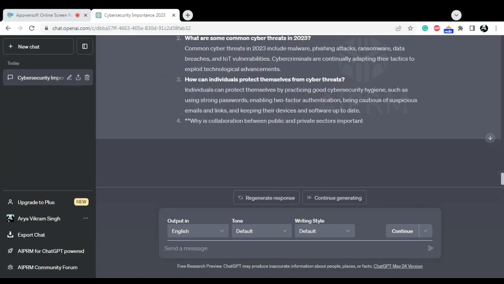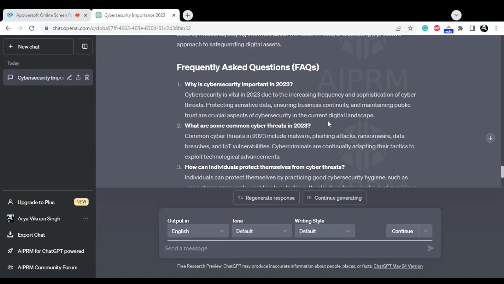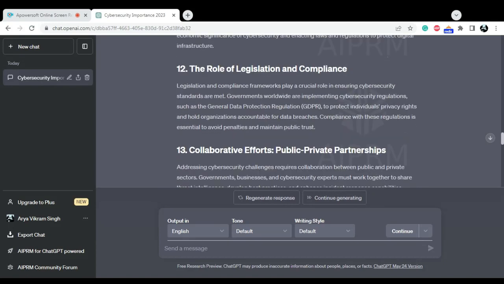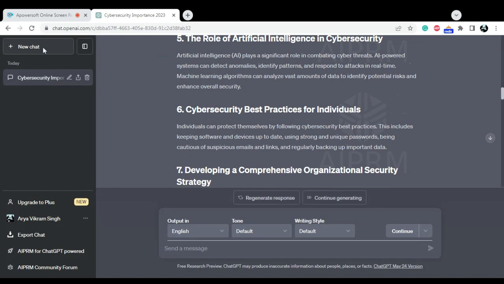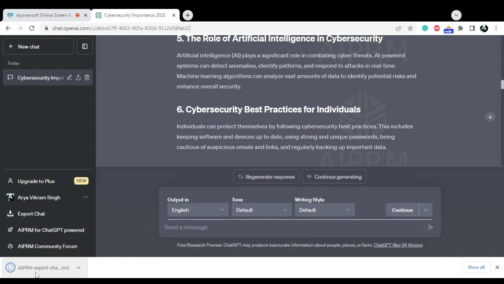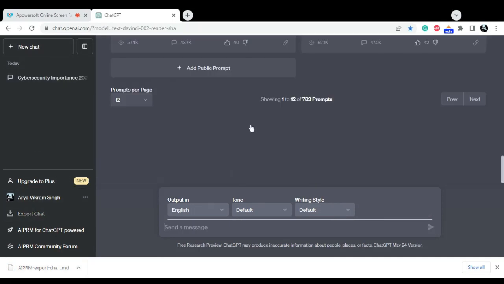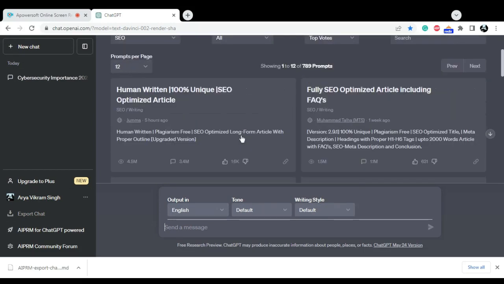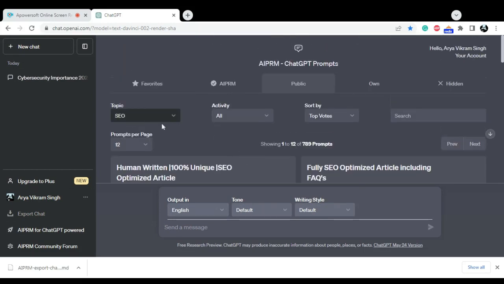So this is just one sample of all those prompts, but you can use all the varieties according to your needs, and it will make your work definitely very quick and easy. And there is an option to export our chat as well. You can see in the left bottom, export, I exported this whole written article as well. So yeah, there are lots of varieties available. So let's go to a new chat to check something else, and then select software engineering from the topics.